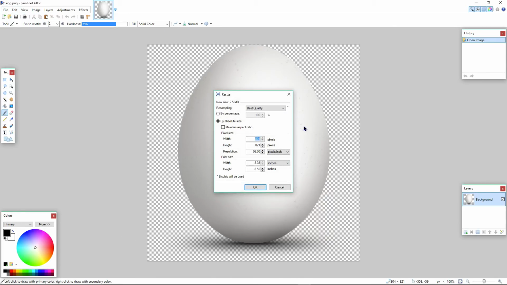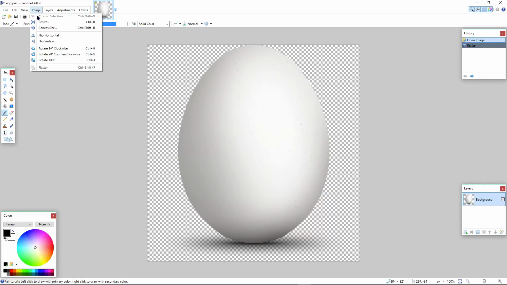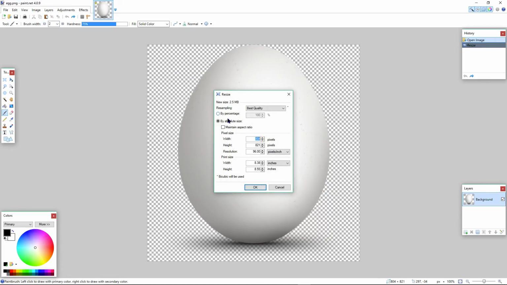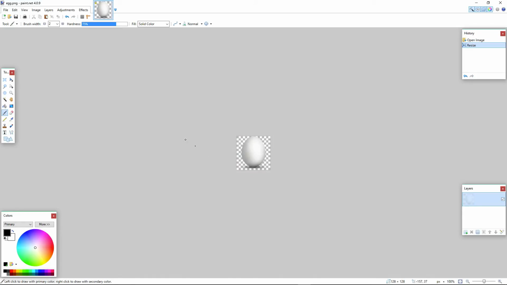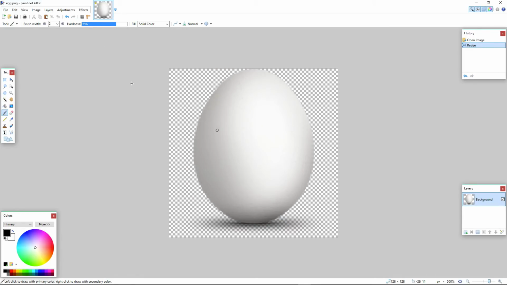And then I have to go image resize. I can either put 128 or 256. So I'm gonna try 128 and see what happens. I didn't lose my voice on purpose, I screwed up. That doesn't even work at all. No. Hit okay. Yeah, but now the egg is a little bit smaller.